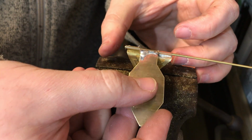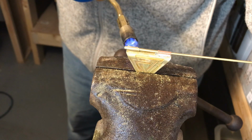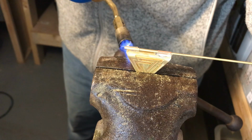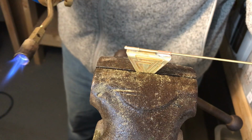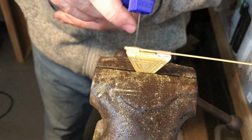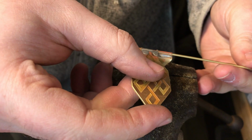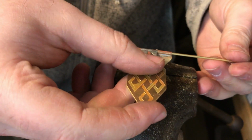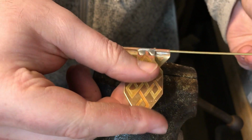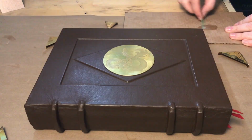Now I'm using the latch piece as a spacer in order to make sure my hinge is spaced out correctly. I still had to do some filing in the end to get it to fit perfectly, but yeah, now my hinge is complete. This latch is actually on backwards here in this shot, but it's just a proof to myself that I've made a hinge that actually works.